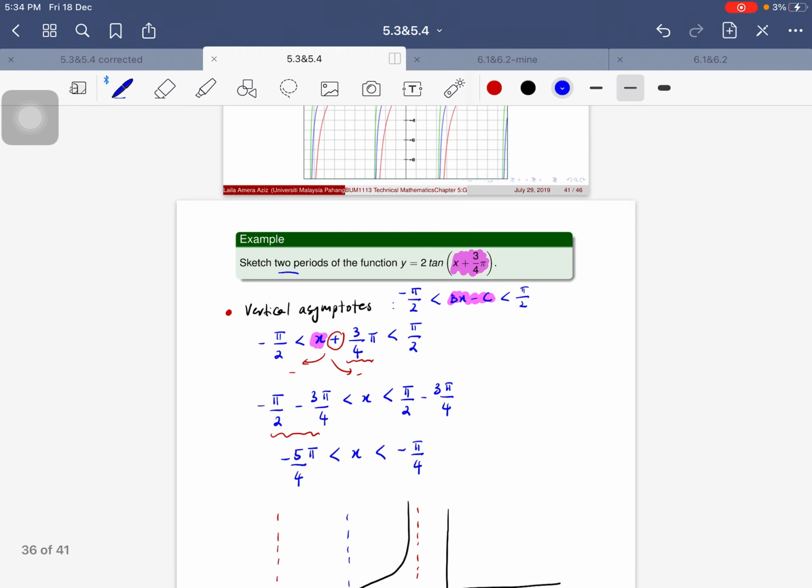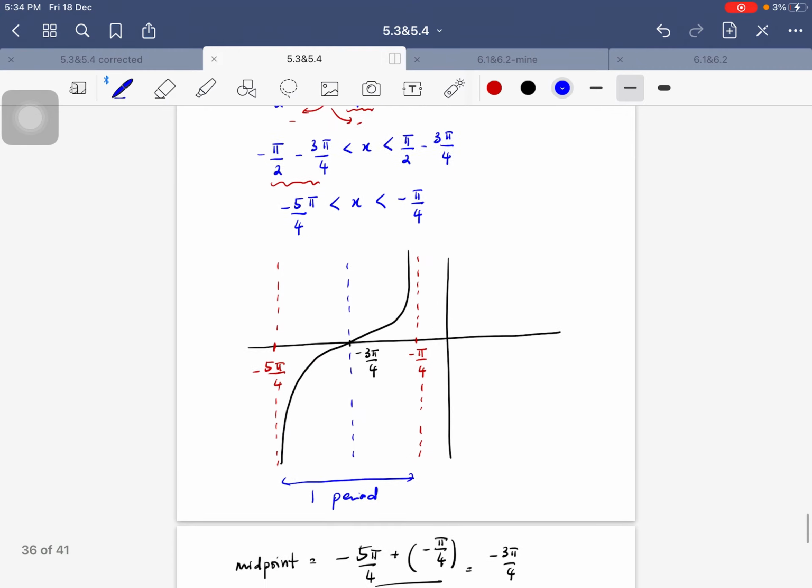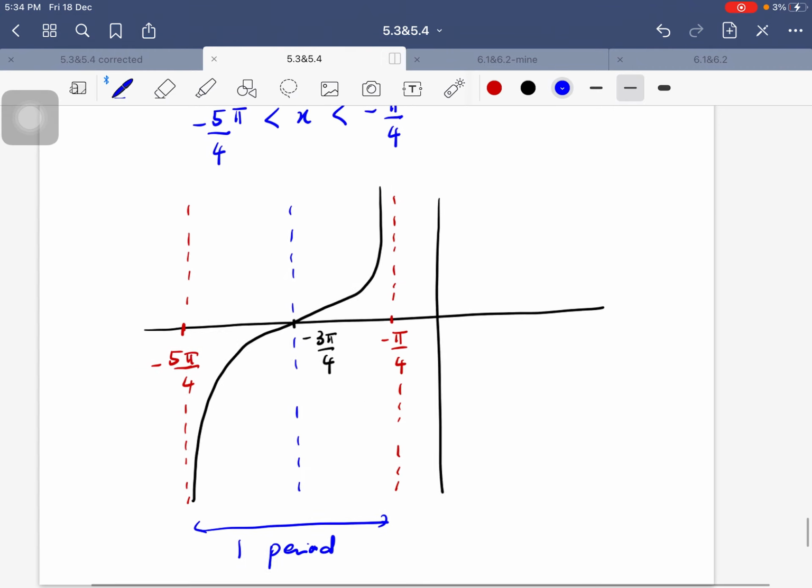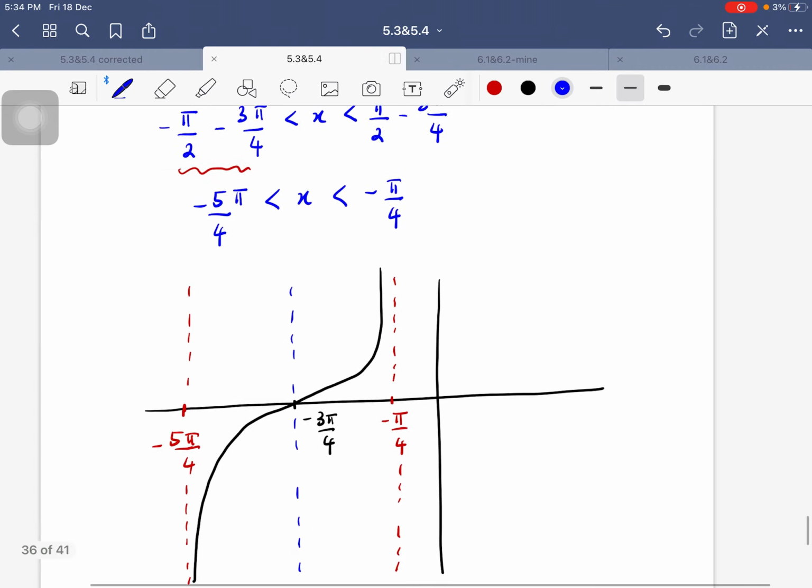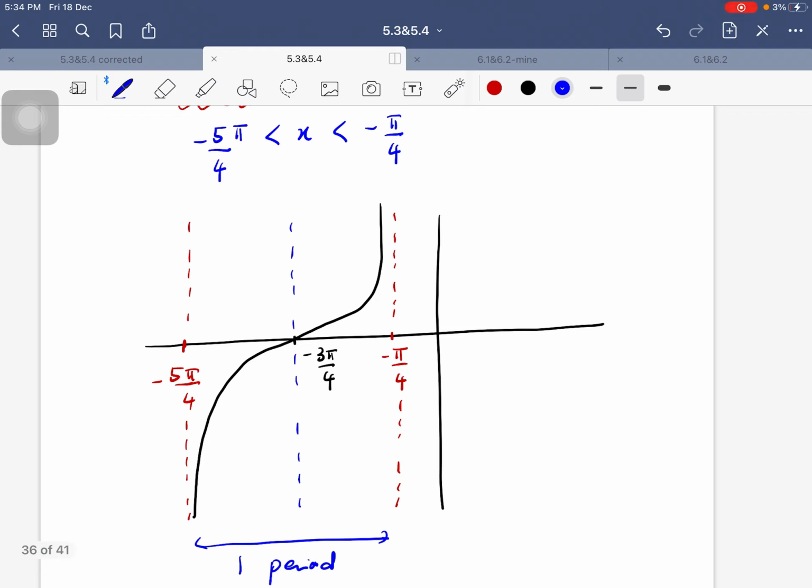Okay, but according to the question over here, we were asked to sketch 2 periods. So therefore you can have 1 more. Okay, but it doesn't really matter though. So what is the distance between this? Yeah, the period is going to be pi. Okay, so if I have negative 1/4 plus 1 over 4 plus 1, so I'm going to get that here for another period.